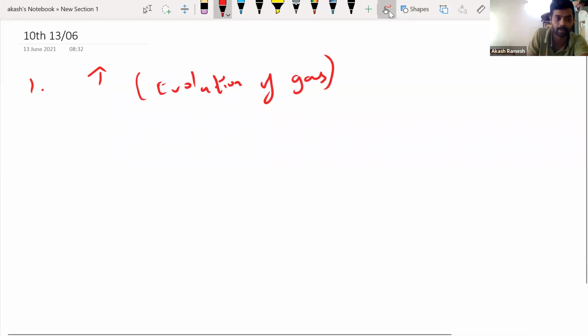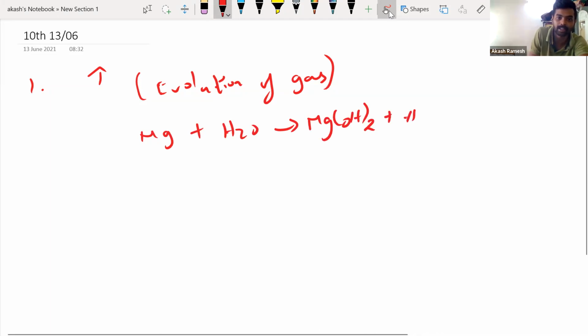I think I gave you an example. For example, say I have any metal, magnesium, any metal reacting with water. You will form the hydroxide, and you will see that hydrogen gas will be evolved. So you see, I'm putting the arrow mark only in the product side if the gas is there. Say if at all I have any gas, for example CO2 in the product side, I will not write like that. I will write only g. I will not put the upward arrow mark. That represents only evolution of a gas.